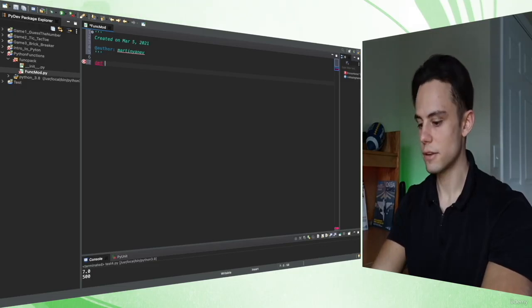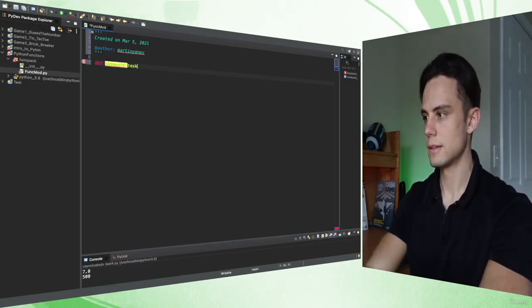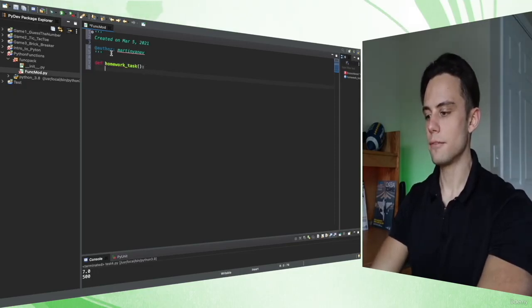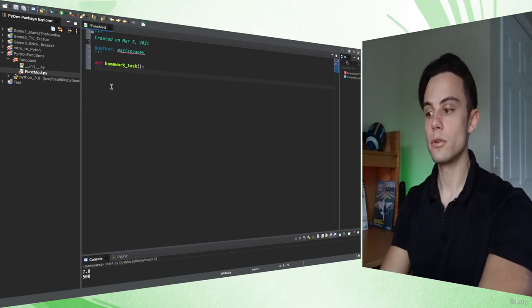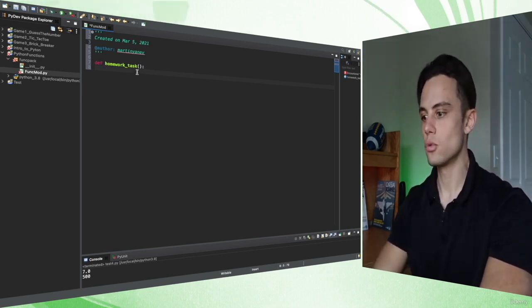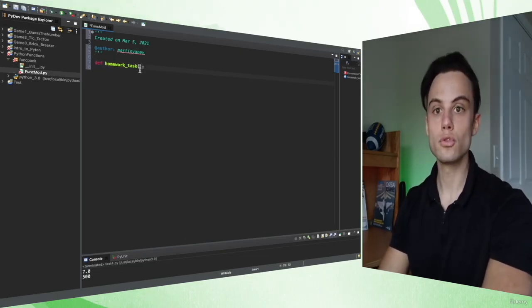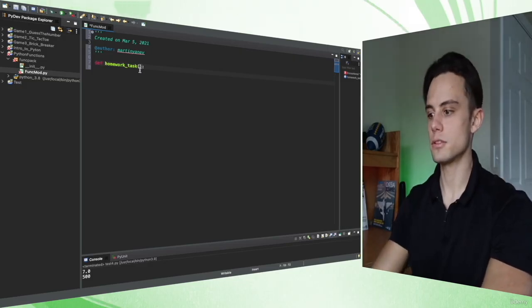So the name of this function will be homework underscore task, and then you write two brackets. That's it, and automatically I get two dots after that, so that's fine. So after you create the name of the function, you should go to the inner indentation level in order to write what is going to be displayed inside this function. Usually between these brackets you can pass parameters, or you can choose not to pass any parameters to the function, but later on I'm going to talk more about this as well.